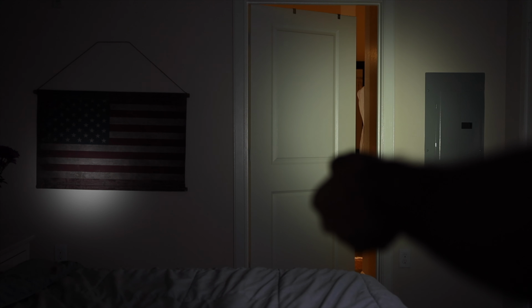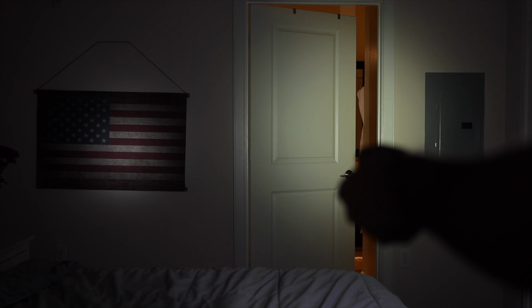Now this is a Streamlight TLR1. This is 300 lumens. Now let's compare it with the PL Mini 2. You can see how much brighter it is. So that was a little comparison, so you can see how much brighter it is compared to any other weapon light. And the PL Mini 2 is still smaller than any of these lights.